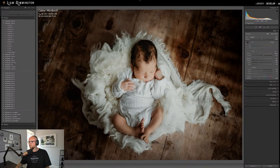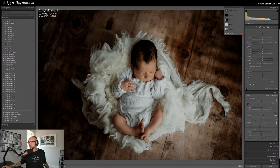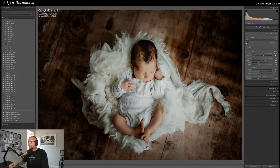Here's before and after — nice illumination on the subject's face, that beautiful darkening around the edges drawing your eye to the center. Turning the masks off and on: this is without and this is with — it really draws your eye into the center of the frame, retaining the nice soft light but illuminating the subject. Here's the side by side. Lauren says 'one-click mood for sure' — that's Asteria. Lee says they adore seeing a moody style with newborn photography. Gorgeous image from Sanya — that's image number three done.